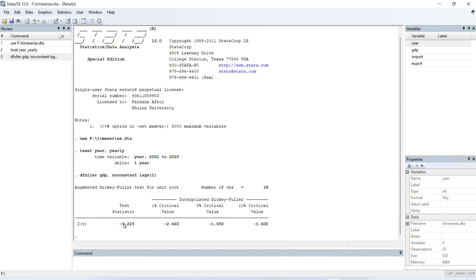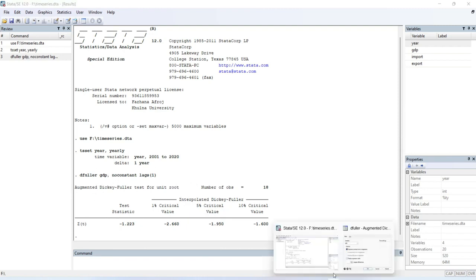Irrespective of sign, we can ignore the plus or minus sign. We need to find whether the absolute value of the t statistic is less than the absolute value of the 5% critical value or not. As the t statistic absolute value is less than the 5% critical value, we cannot reject the null hypothesis, and the null hypothesis is that there is a unit root. That means in this case the GDP data is not stationary at level.